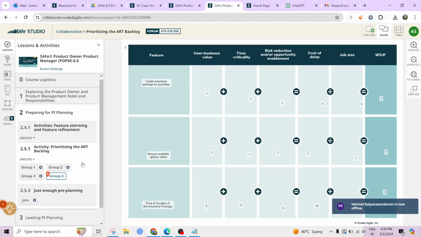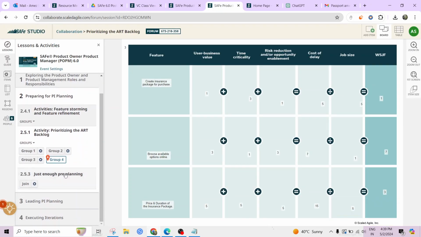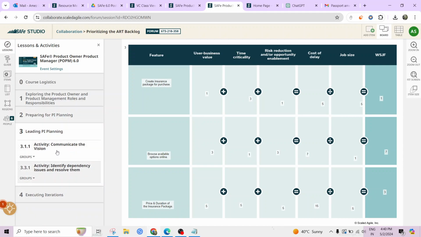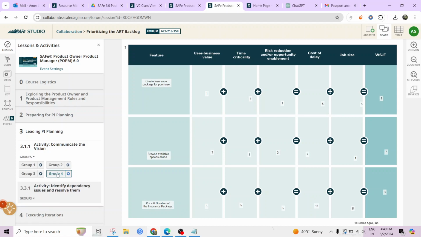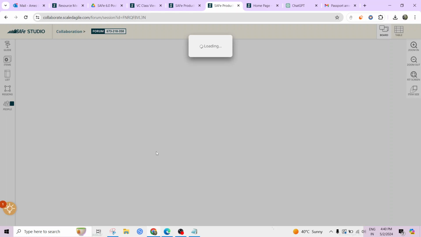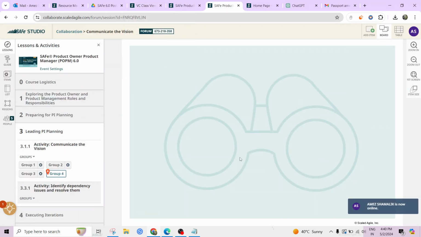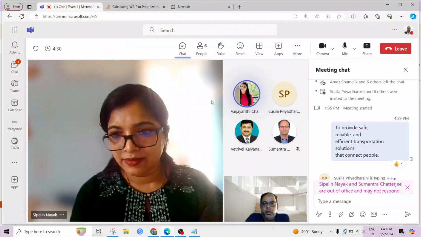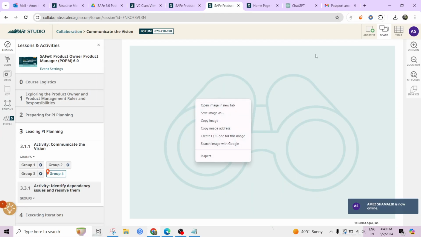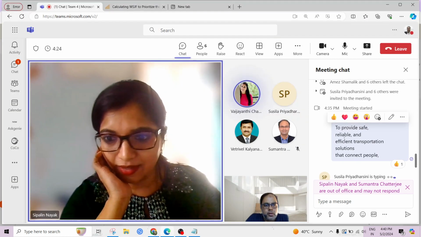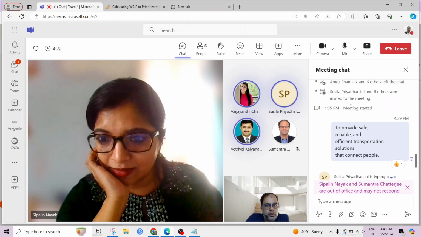But team, how are we going to justify that we are different from others? There are many transportation companies transporting a lot of goods. Good point. Should I add this item in the board? No, we can just try to add it.